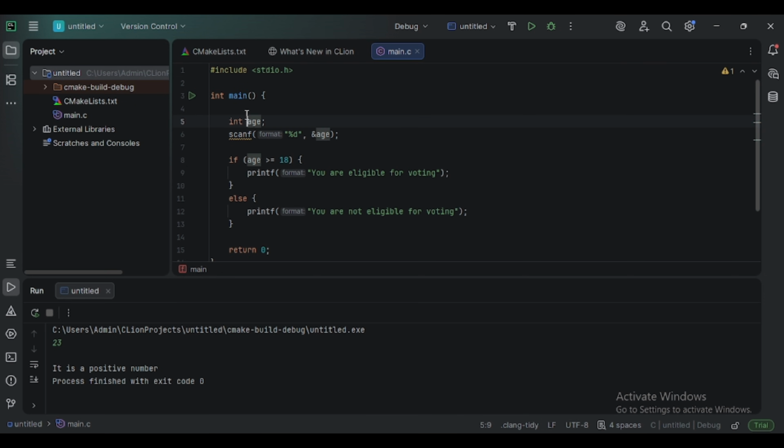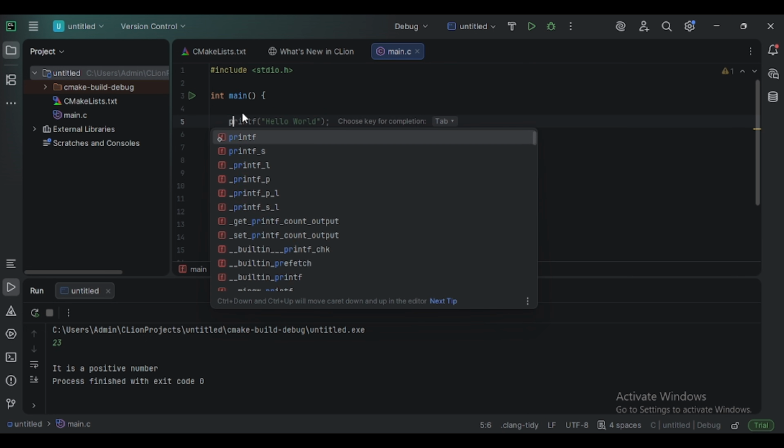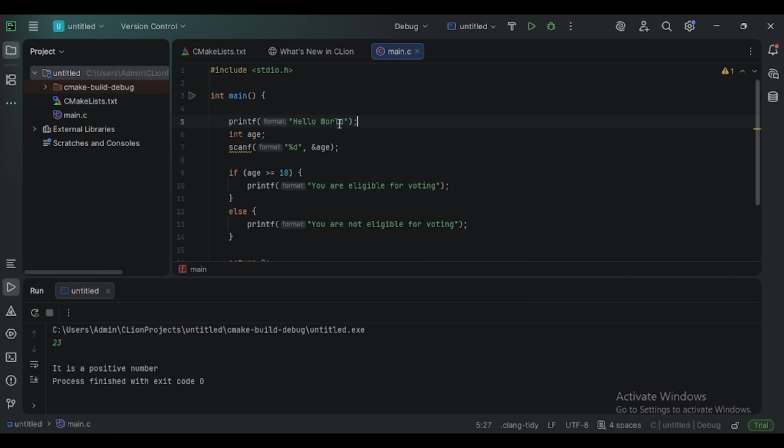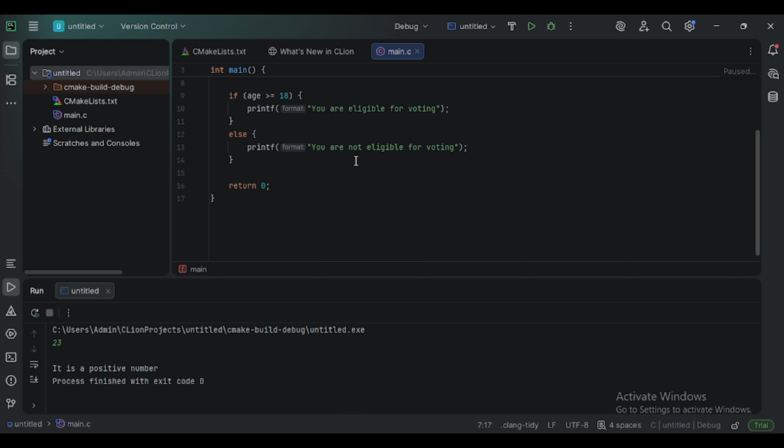Before that, I'll use one more printing statement here. Within this printing statement, I'll give enter your age. Now we will know whether the compiler is running or not. I'm using \n. That means it will move on to the next line. That's why we are using it. After that, I'll give the input, then it will work. Before that, I'll give one more slash in here, so after giving the input, it will print in the next line. So now let us check.